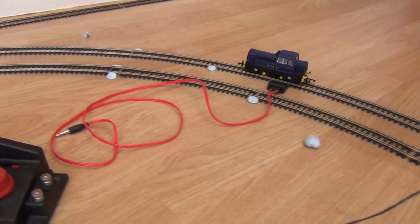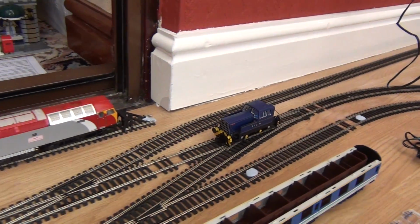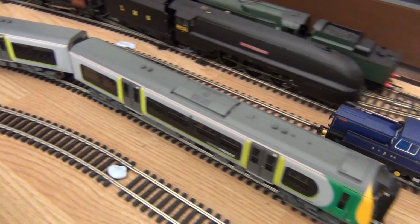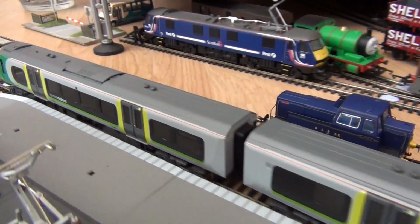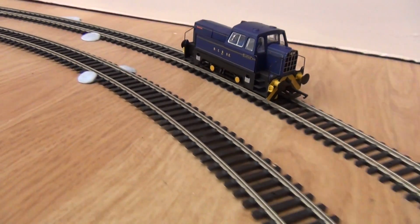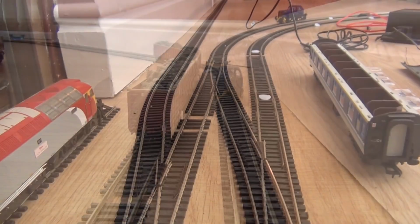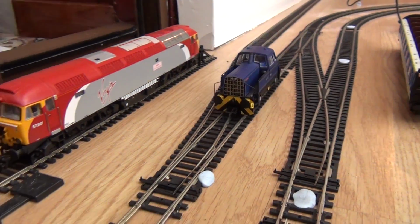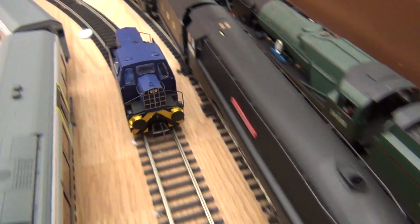And yeah, it's been around 2 or 3 times now, and it's just basically getting smoother and smoother each time. I'm clearly going to have to let it run in, aren't I? But so far I'm impressed. What a nice little shunter, a nice little mechanism. That's it, you can do it. You can do it. Oh, just.